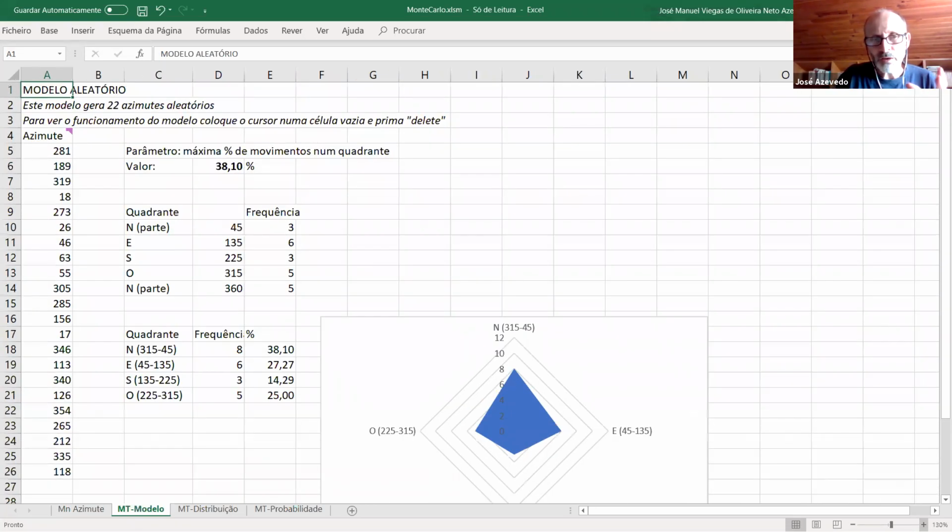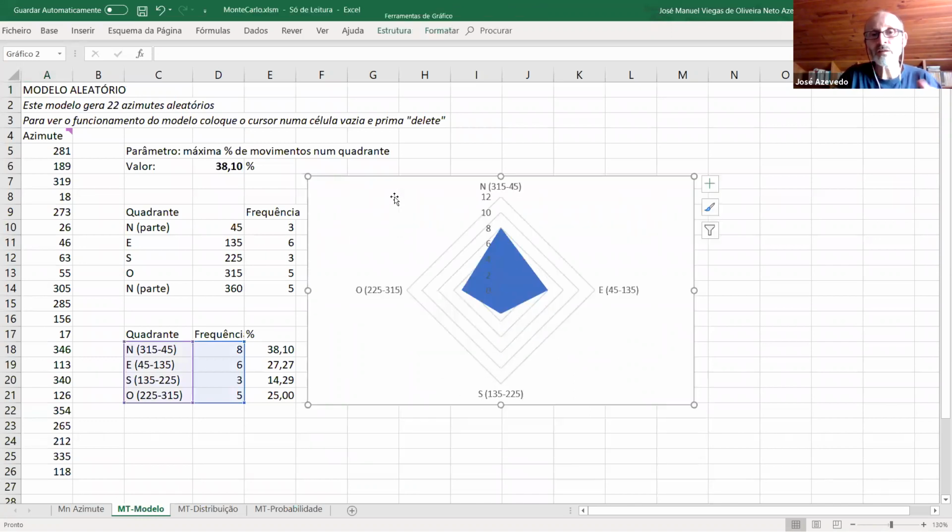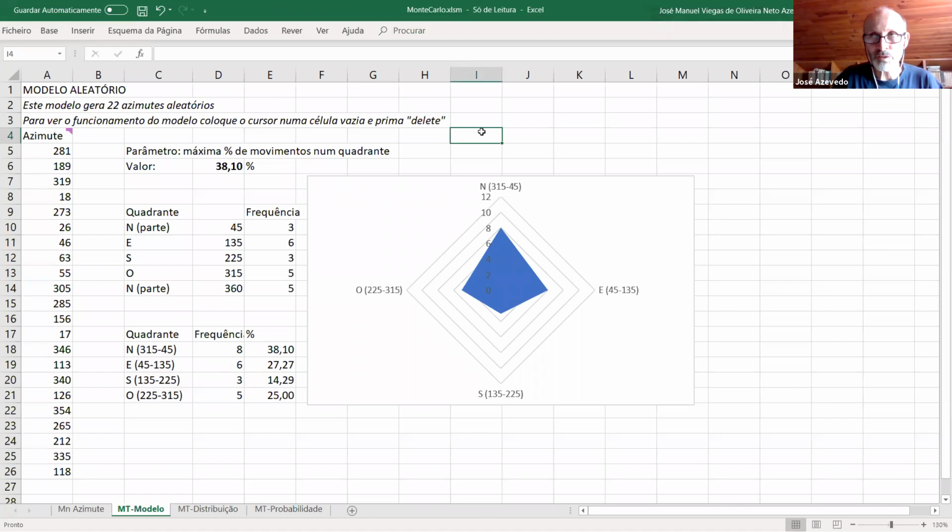So in the Monte Carlo technique, you have a parameter, and then you have a model where you're going to simulate the null hypothesis, right? And the null hypothesis is that the animals are moving randomly. They're just milling around, going in any direction possible.